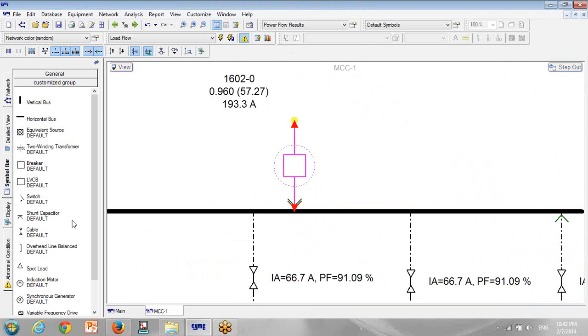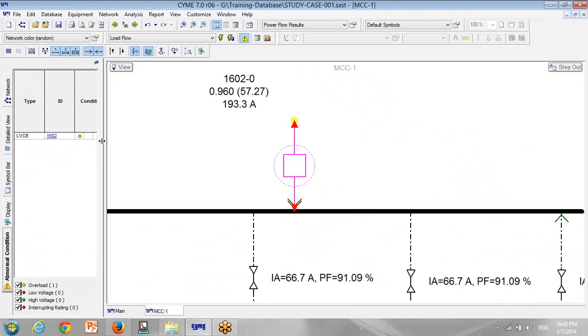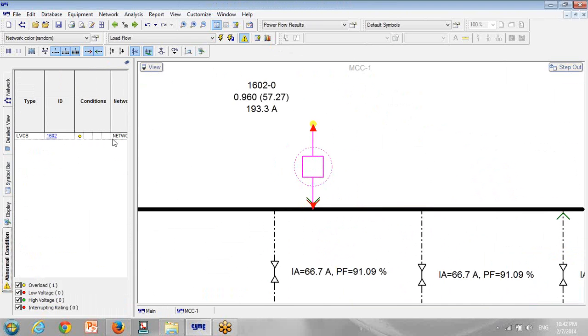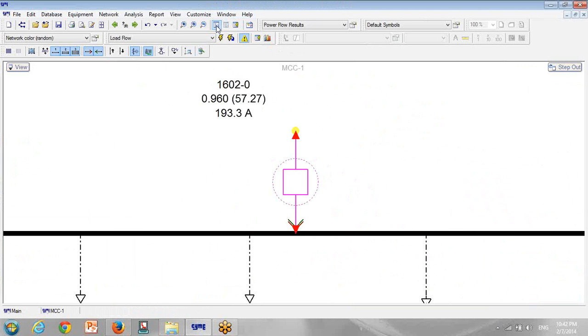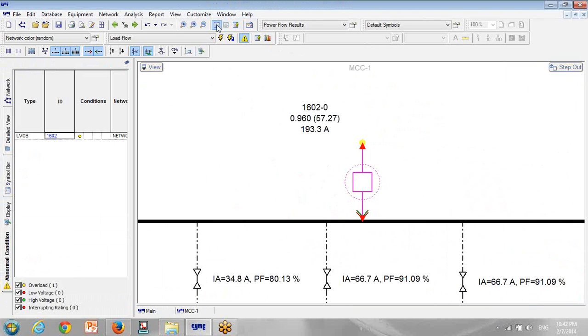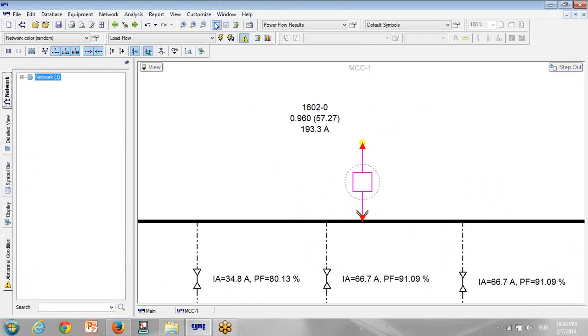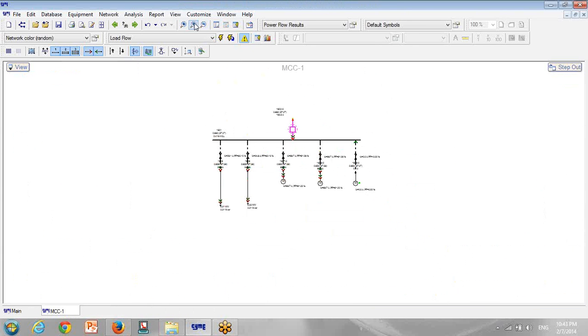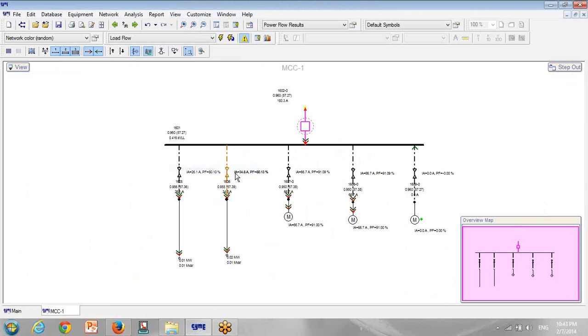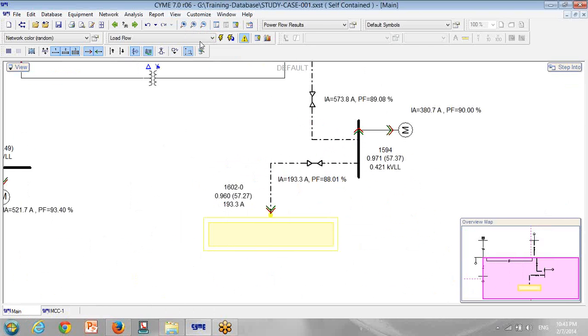I want to show the abnormal condition. The abnormal condition can also be shown here. So when you go here and see that the LV circuit breaker has an abnormal condition, click on it, and you can see it on the network. Okay, let me remove this. Also, when you want to see this Explorer bar, you can click and unclick. So in this case, you can see a big network. Of course, I will go to the overview map to see all these parameters.